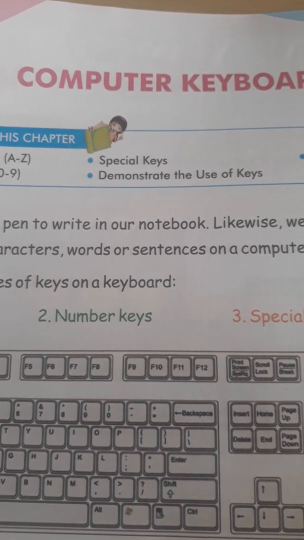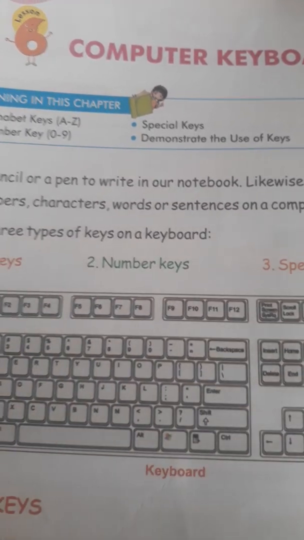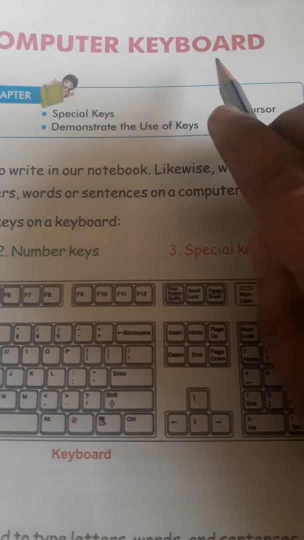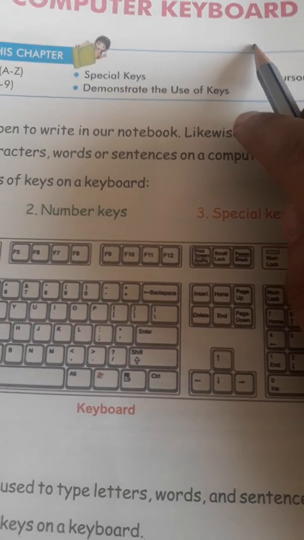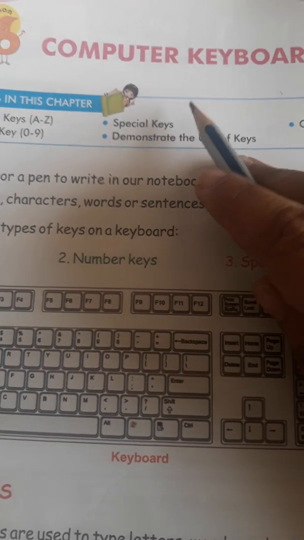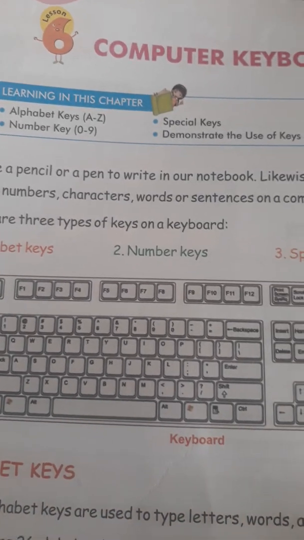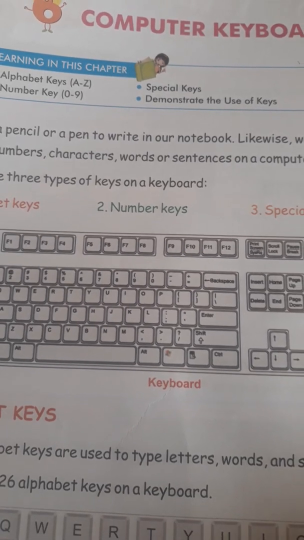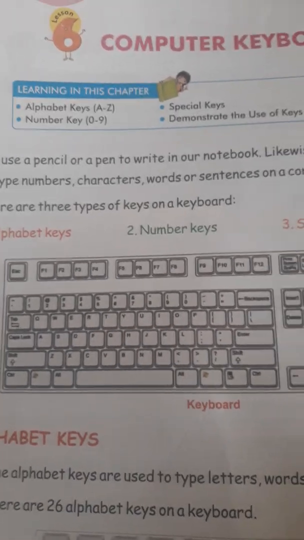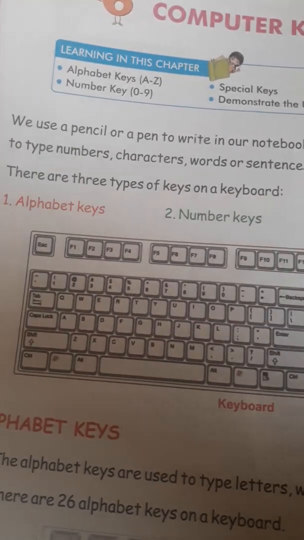Hello, children. Today, in the reading session, we are going to revise or read our chapter number 6 from ICT, Computer Keyboard. Okay, this reading session we are going to use for the revision of ICT chapter number 6, Computer Keyboard. Right? Okay, so you have already learned this chapter. We have done the keywords, question answers, true, false, and other things related to this chapter. So, once again, we will be revising all about the computer keyboard.